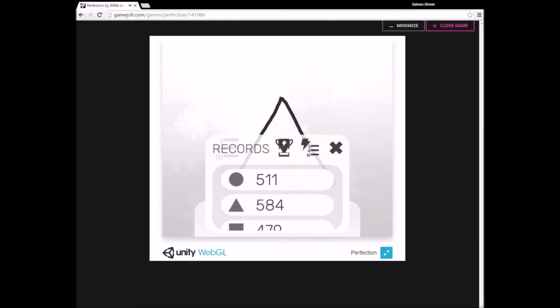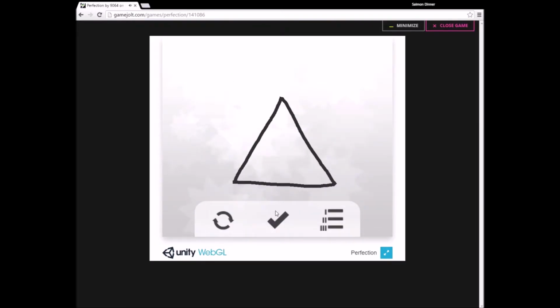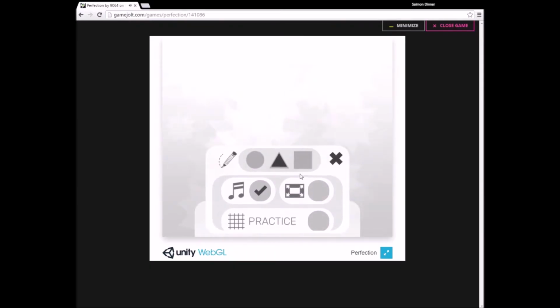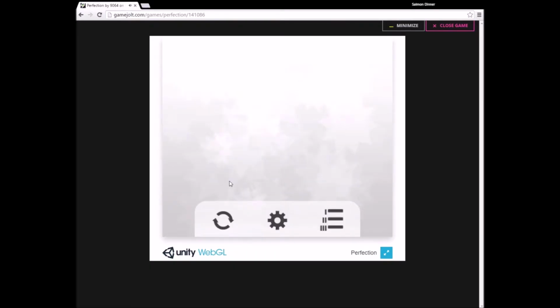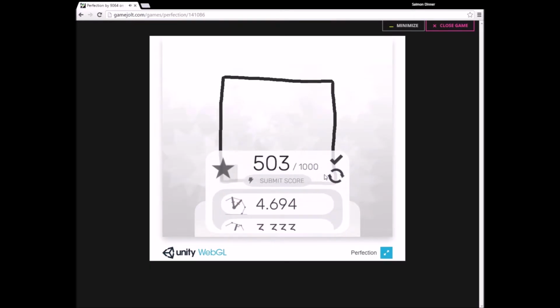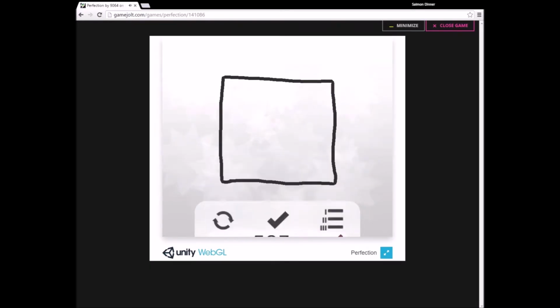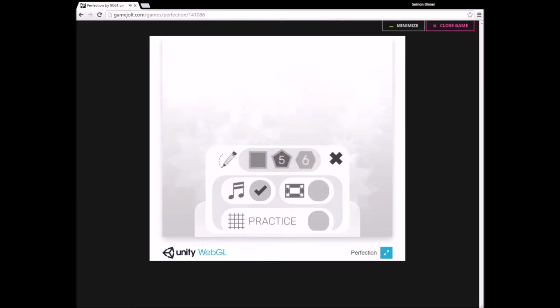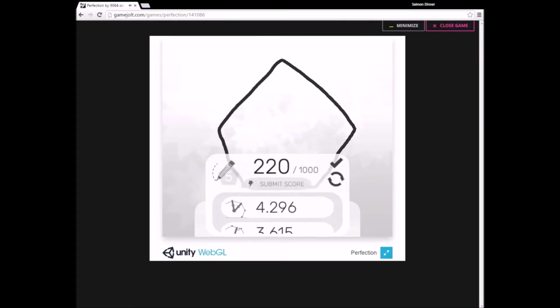Now, you may be thinking, this is very easy. Not after a while. Once you get to six-sided figures, it gets very, very difficult. So square. Oh man, this is just gonna be frustrating on computer. Let's go pentagon. All right, here's where it starts getting tricky. Oh man, that's an ugly pentagon. Oh, come on. Oh, that was a failure.